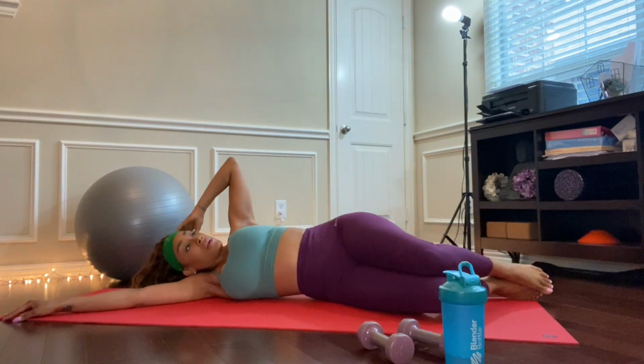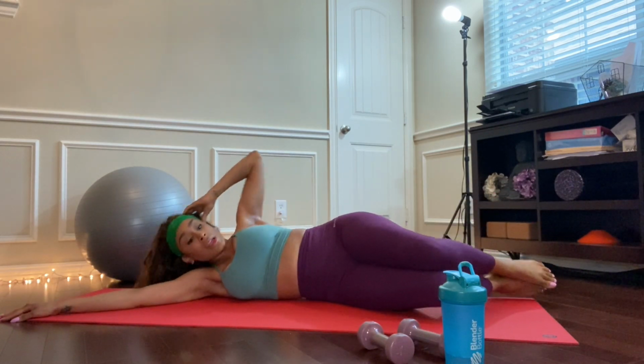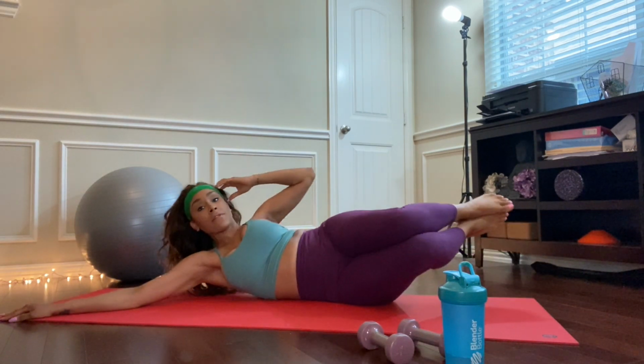Micro move, but at rep number 10, you should start to be able to really feel it, right? And then we're also going to hold and pulse here. Here we go. Pulse, pulse. Keep the hips up. Little move, lot of burn. Don't stop.